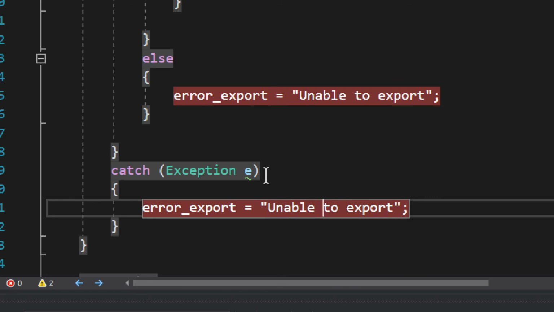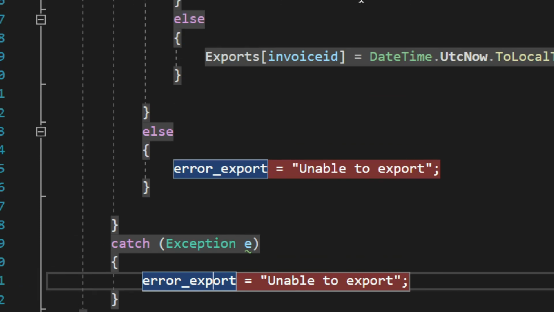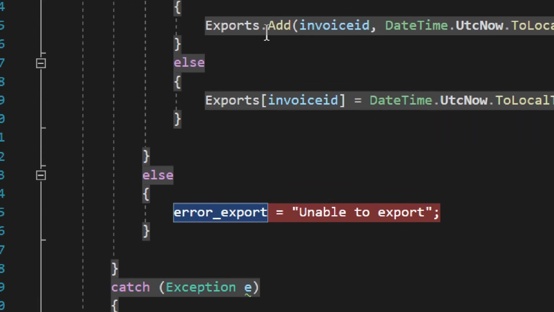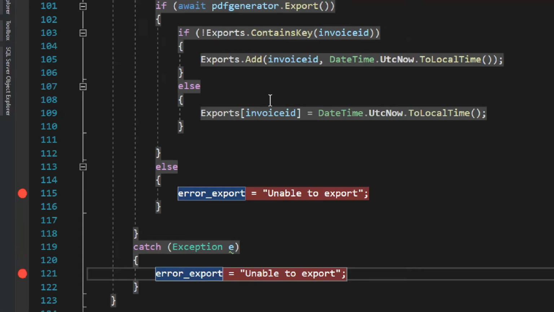Now, the error isn't really all that well displayed in here, but it really doesn't matter. That's not the point in this case. If you wanted to display this a bit better, obviously you would need to use a different object rather than a dictionary, or you would use a dictionary, but instead of just datetime you would use a custom model, and you have datetime, the error, and then you can display it like that. But all that can be done later. There's no need to bother with all of that, right? There's no need to bother because there are more important things to do, such as publishing this application.